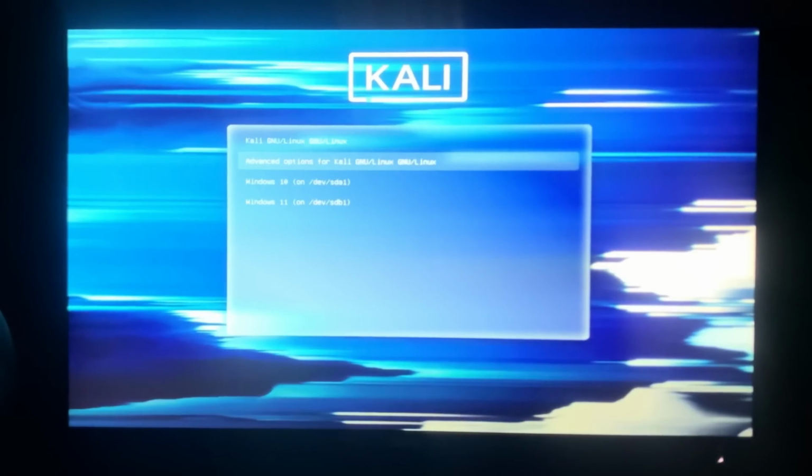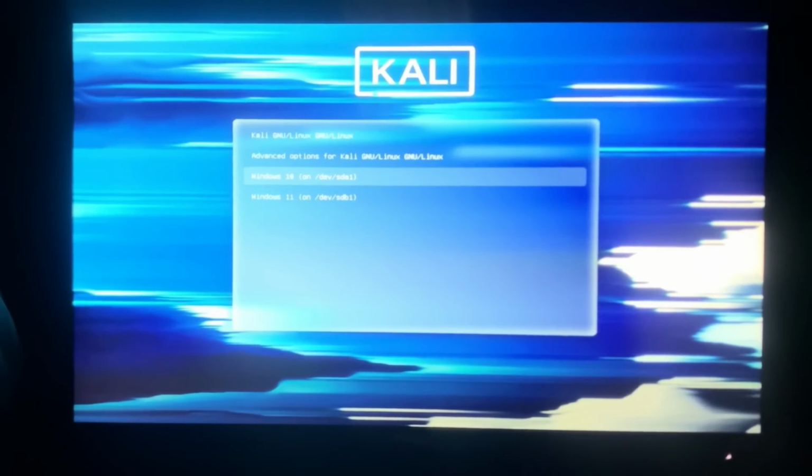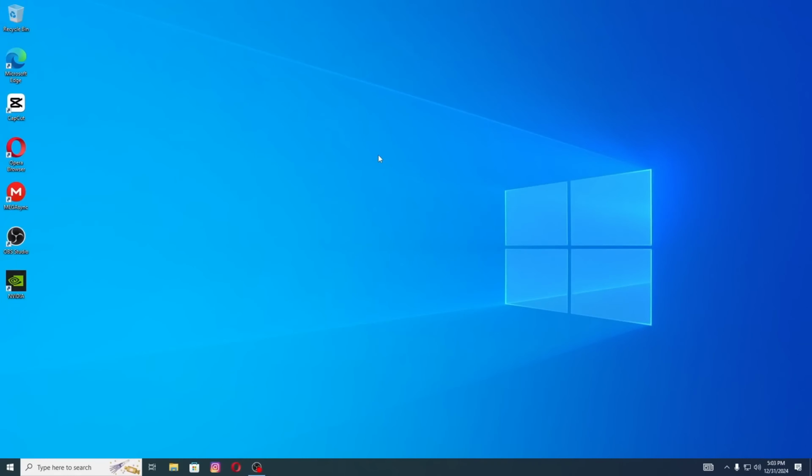Now to boot Windows you need to select the Windows option here. You can select whichever operating system you want to boot. And that's it, you have successfully installed Kali Linux on dual boot with Windows 10. Now you can explore the power of Kali while keeping your Windows setup intact.